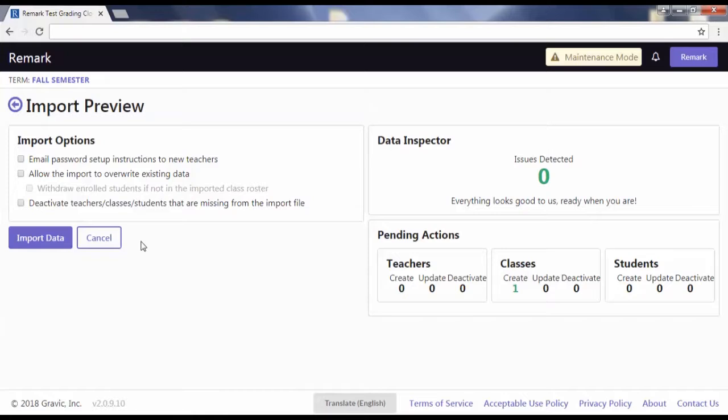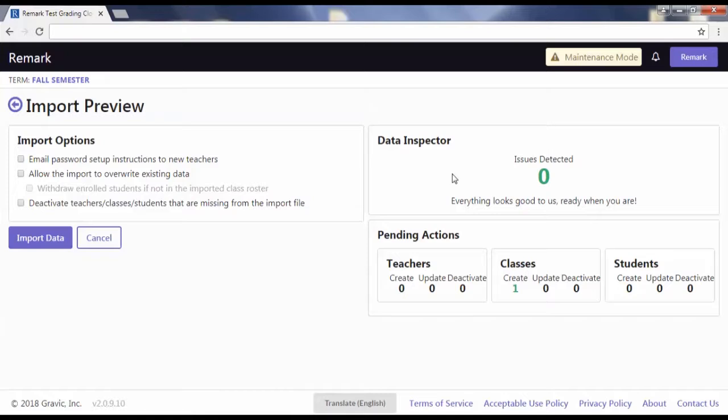If any problems are found in your file, the Data Inspector on the right will tell you what the problems are before allowing you to proceed. You will need to review your import file and make the necessary corrections, then start the import over.